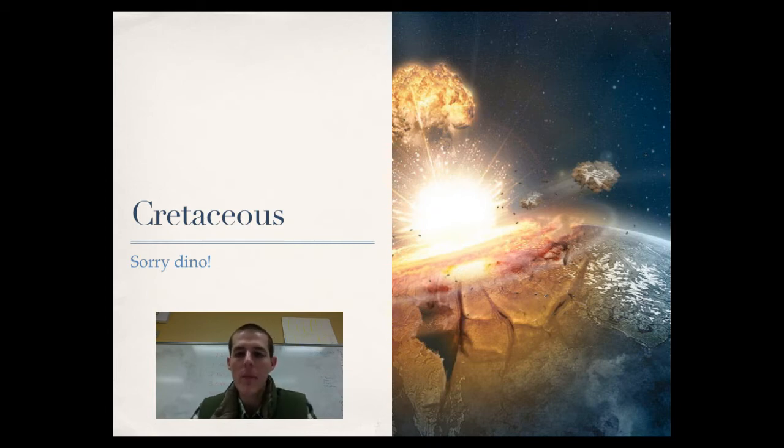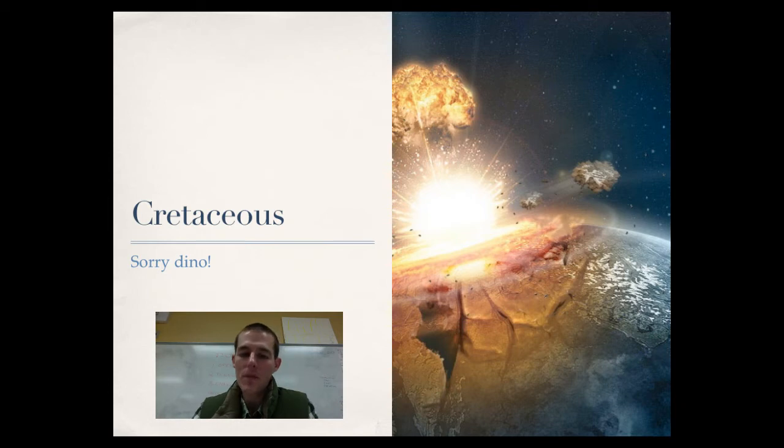The leading hypothesis on what happened this time is that a giant meteorite struck the surface of the Earth. Support for that idea is twofold. One, there's a giant crater off the Yucatan Peninsula in Mexico that is about the size of a meteorite that would have taken out most of life on Earth.